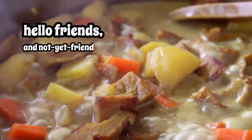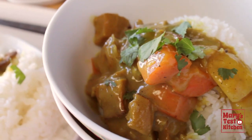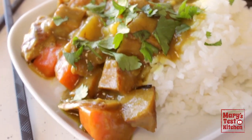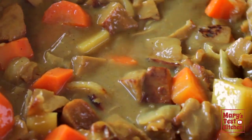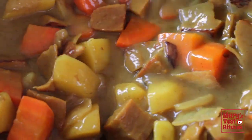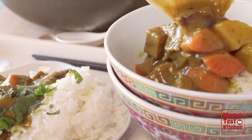Hello friends and not yet friends, welcome back to Mary's Test Kitchen where we're staying in from the cold and getting cozy with this rich creamy coconut curry chicken, made vegan as usual. It's a mild curry inspired by noisy Hong Kong style cafes, retreating from the rain and staying out late with friends. It's rich with a hint of sweetness, enveloping perfectly cooked potatoes and carrots with a satisfying amount of protein. I'm using my high protein chickeny chikla seitan which soaks up the flavors while still retaining its meaty texture. Have this on its own or over steamed rice — either way, you'll have a satisfying meal in about a half an hour.